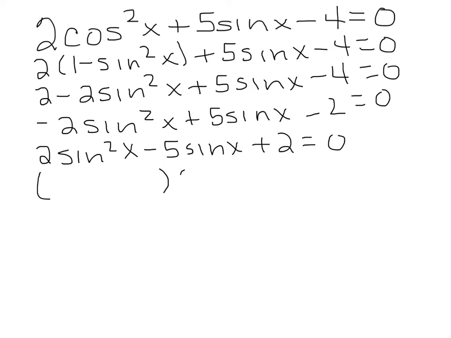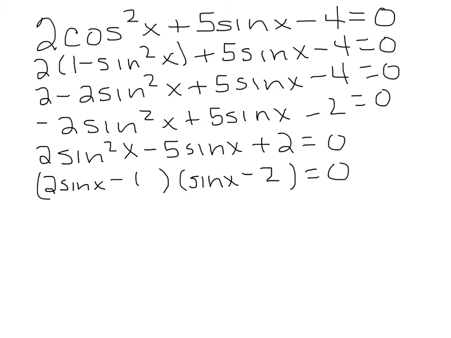We could multiply 2 times 2 and get our grouping number, but I think this one is simple enough for us to guess and check. Because the only way we can get 2 as a product is to multiply 2 and 1. We need -5 to be our middle term. Oops, and that should be negative. Let me erase that. Because a negative times a negative gives me a +2. And then outers gives me -4x, inners gives me minus sine x. So I end up with exactly what I need.